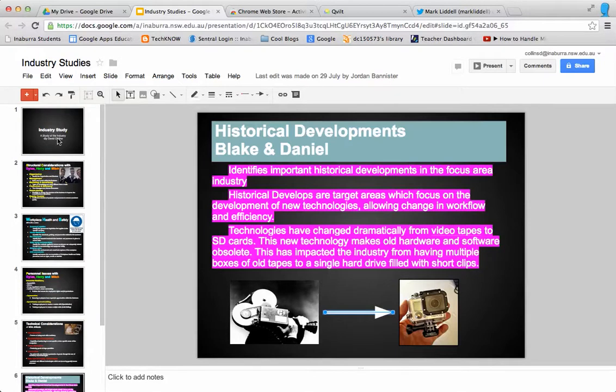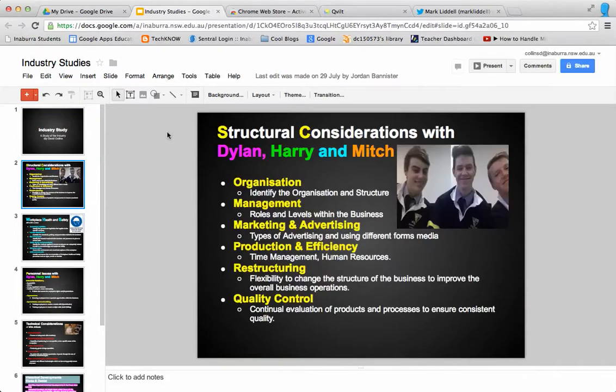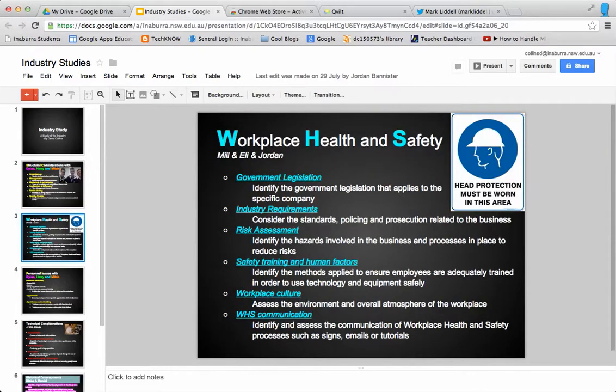This is 15% of our HSC course, and what we basically did was we put a title slide at the front, we shared it to the whole class, and then on each slide we put the heading of the topic from the industry studies section of the syllabus. So each of the headings and then the dot points underneath. And so we've got our triggers, our memory triggers, which help us remember the key concepts and ideas.